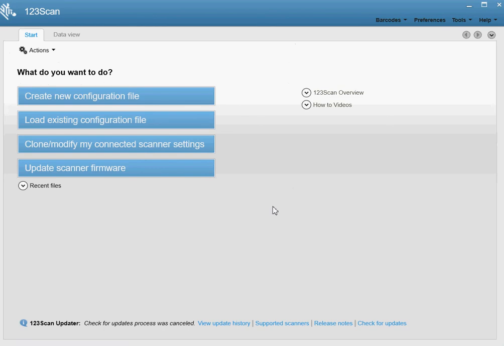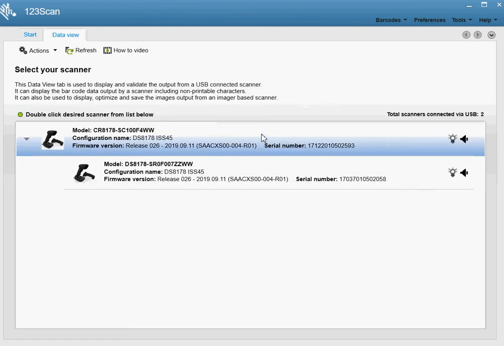At this point, we're going to take our scanner, which is a DS8178, in the cradle. Whatever configuration is on the scanner in terms of how the host is connecting, in this case a USB connection, if you are using something like OPOS or JPOS, this utility is actually going to change it so it can talk to the scanner. We can see that it is talking to the scanner, usually in SNAPI mode when it's talking here.